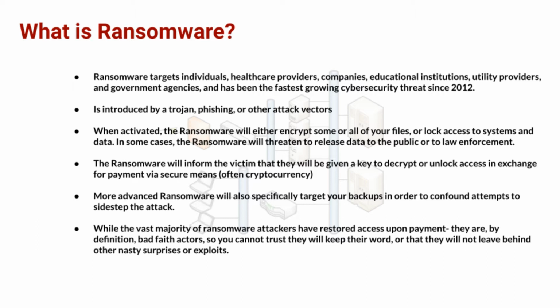When ransomware is activated, it typically does nefarious things such as encrypting some or all of your files. It may lock access to your systems and data. And in some cases, it won't encrypt your data, but it will copy it and make threats to release the data to the public or possibly to law enforcement. The point of a ransomware attack is to basically extort money from the victim.